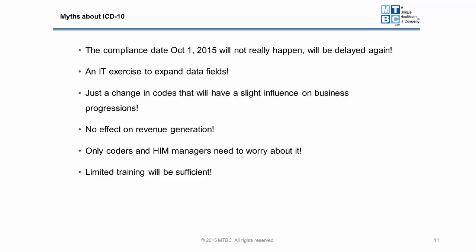But as per our perception, that is not completely correct, as the providers are the ones who will be putting in the diagnosis codes within the claims themselves. And if by mistake or due to a human error, they have entered the wrong diagnosis code, it can result in the denial of the claim. And some also believe that only limited training will be sufficient.